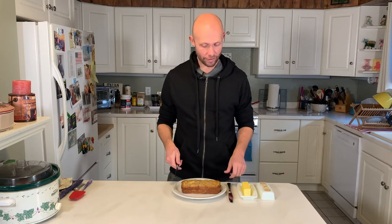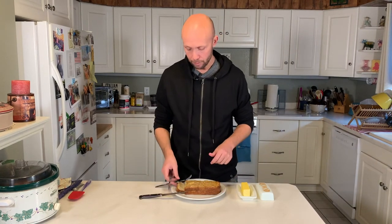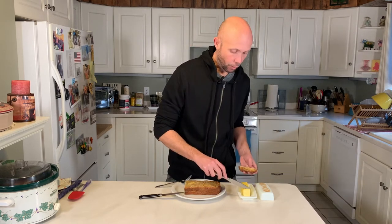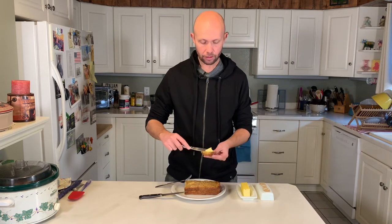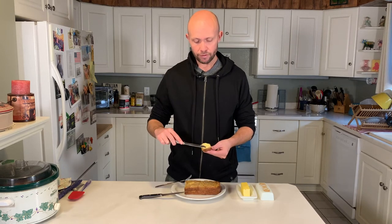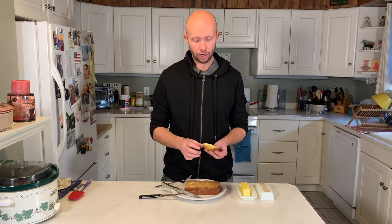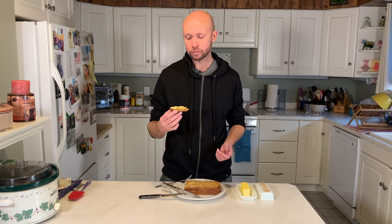But for now, let's go ahead and see what this tastes like. All I'm gonna do is just butter up one slice. It's still a little bit warm. I've had it cooling off for about, I would say, 15 minutes. So it's warm enough to where it's gonna barely melt the butter. And another thing we'll do right after this is put it in the toaster oven, just so you can see when you toast it, it gets a little bit harder and, obviously, closer to toast.